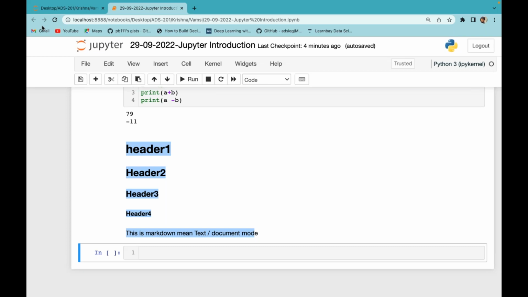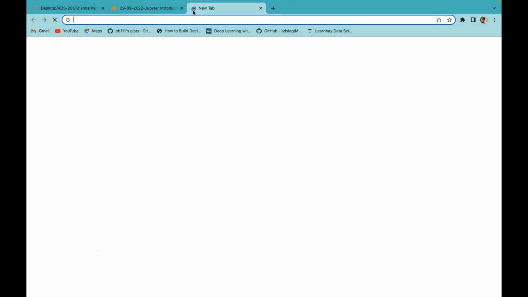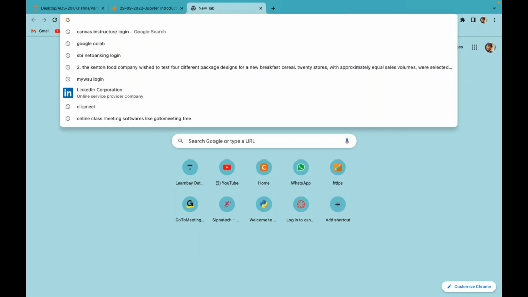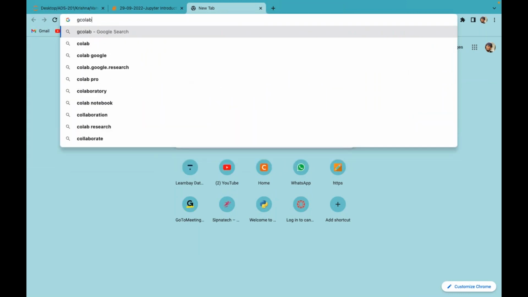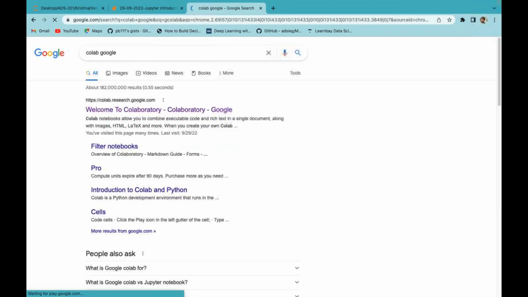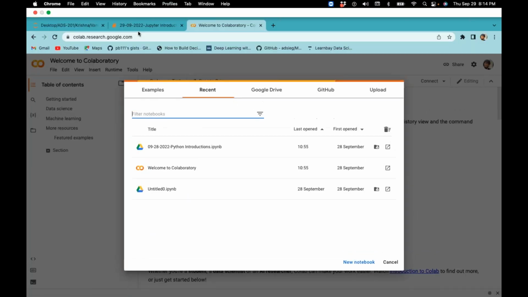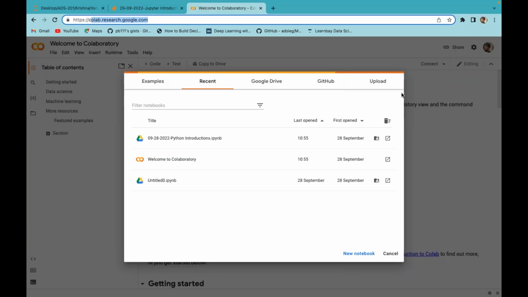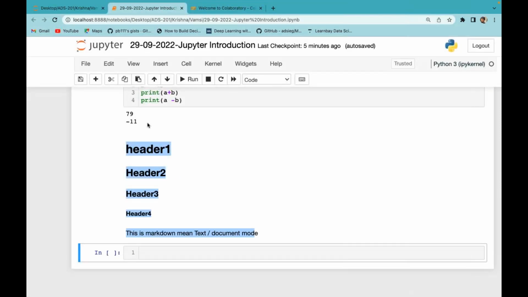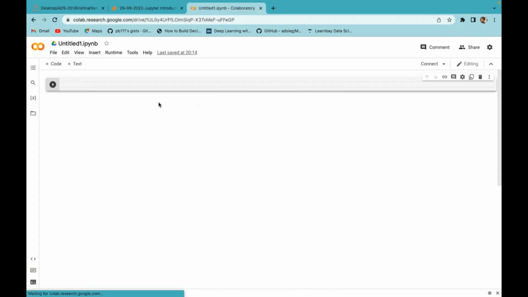When you get that kind of situation, Google provides a beautiful option for us, which is Colab. This is a cloud platform, Google Colab. I mean, Google Cloud is providing software at colab.research.google.com, and it's a cloud platform where we have RAM and everything. For example, if you want to create a new notebook, click on new notebook, and it creates the same as Jupyter. It looks much the same as this particular Jupyter. Here also we can rename it, Jupyter introduction.